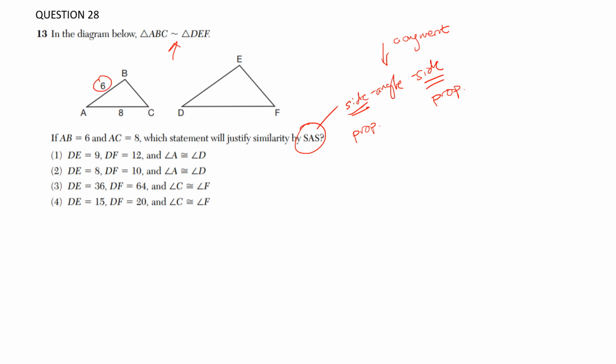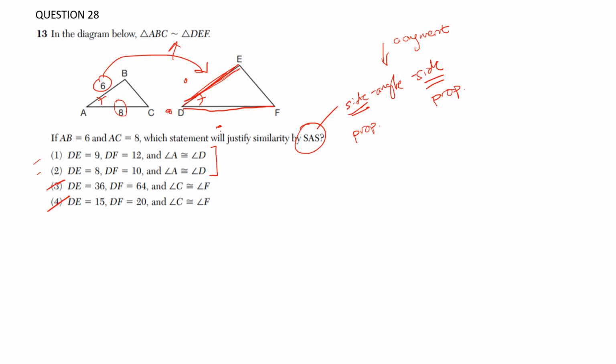So they already gave us two sides, so we can guess that the answer choices will be surrounding this side here, because that's the corresponding side. It'll be about this angle here, and it'll be about this side here. That's side, angle, side. So let's see what the proportion is of the sides. Actually, before we do that, let's just see if the angles are congruent. We want A and D to be congruent based on SAS. They have to be in this specific order here, right? So we already know it has to be choices 1 or 2. We can eliminate 3 and 4.